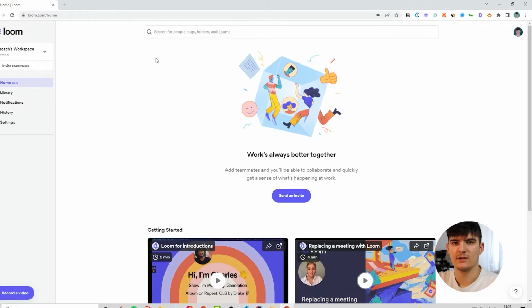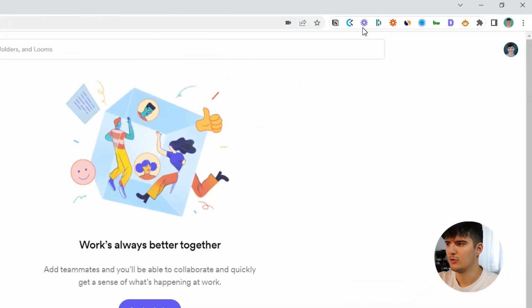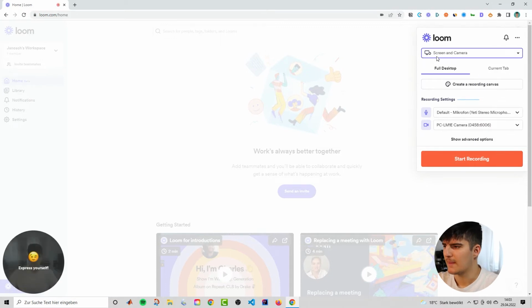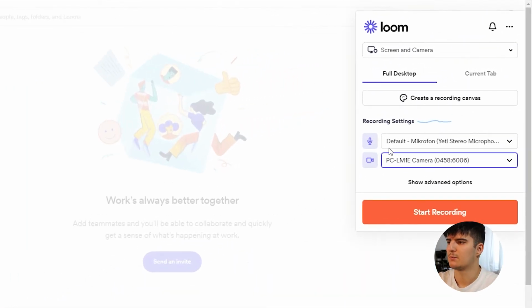In this video, we'll create a very simple video using Loom, and to do that, we'll use the Chrome extension that we installed in the last video. When you have the Chrome extension installed, you'll see this little Loom icon in the top right corner of your screen. This is basically what starts the recorder. If you click on that, you'll see that the Loom recorder pops up and we get all these different settings here that we can set up to adjust how we want to record our video.